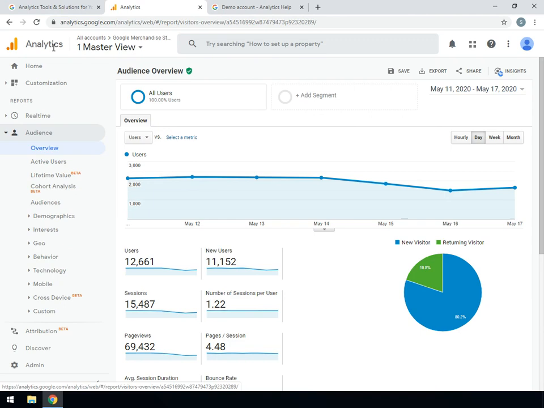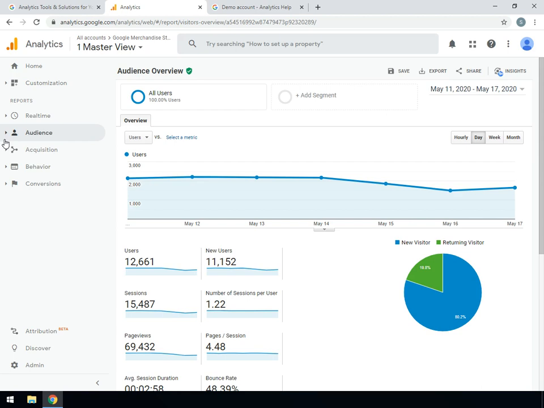Welcome back. In the previous task, we reviewed some of the audience reports inside Google Analytics and how that information can influence your decisions. In this task, we're going to look at the remaining sections of reports. I call these the funnel sections. If you need to, log back into your Google Analytics account. Select the master view of the demo account. The remaining sections of reports fit within the funnel we discussed earlier.